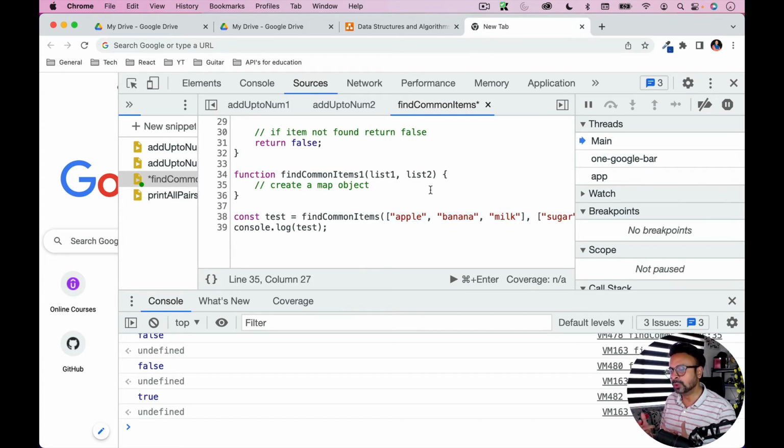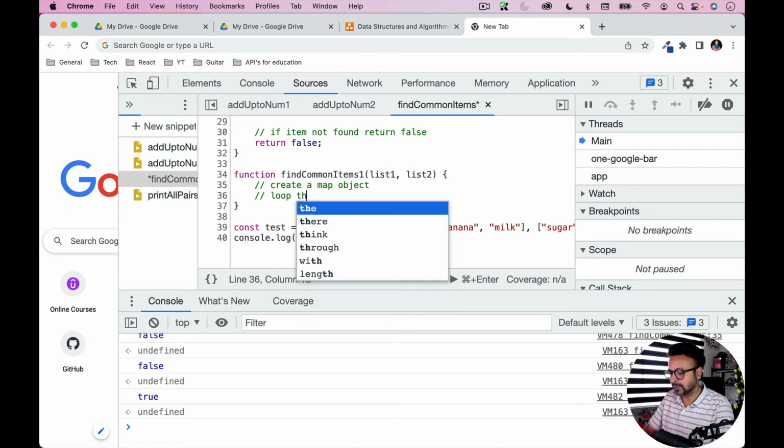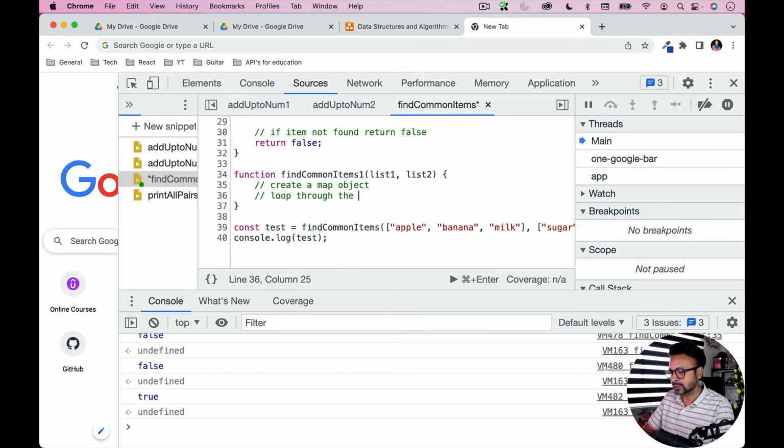I'm going to loop through the first array, through apple, banana, and milk, and I'm going to put each string as a key into this object and assign a value of true to it. So in the first step, we are creating the object. In the second step, we will loop through the first list.